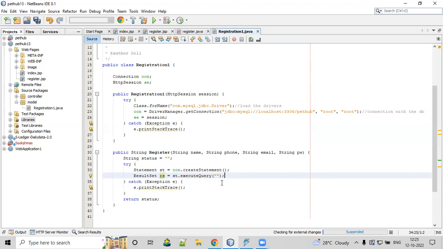Okay, fine. Now I'm saying querying a database. So what is the query I'm going to write? First step is, whenever I'm going to register, we have to validate whether that user is already registered or not. For that I'm checking first.